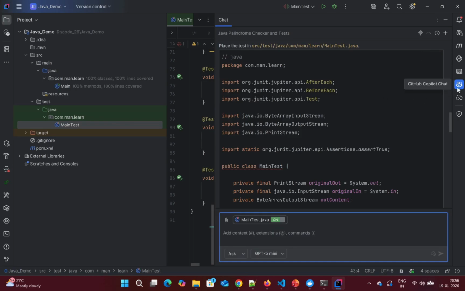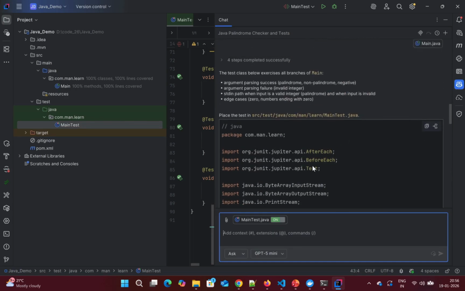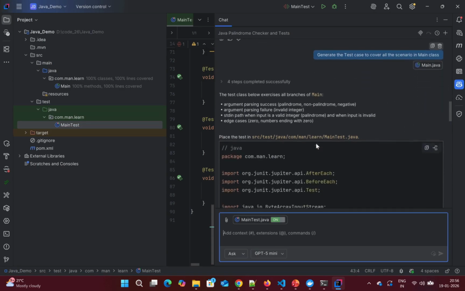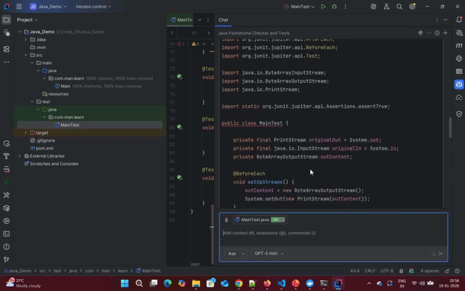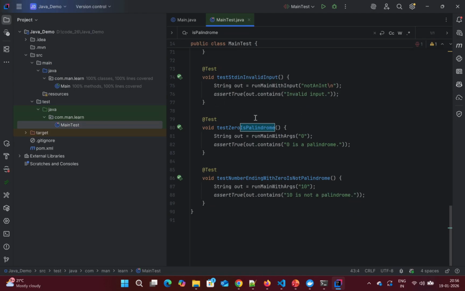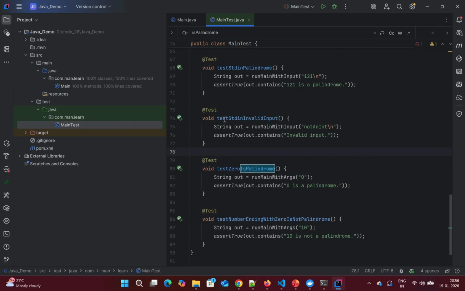If you can see, this is the link to my previous videos. If you want to include this plugin, you can add it. I wrote the prompt, it generated the test case for this main class, so I copied it and pasted it in my class here. So this is how I generated this test case.